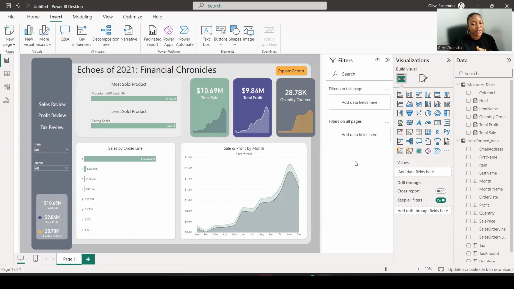We have echoes of 2021 financial chronicles, and there are also so many things you can use. You can use 2021 in hindsight, 2021 sales almanac. You can use rare review 2021. I'm just going to put a list of things for you, a list of nice witty names that you can use. You can use 2021 sales time capsule. Just really nice, funny name. It's not anything so serious.